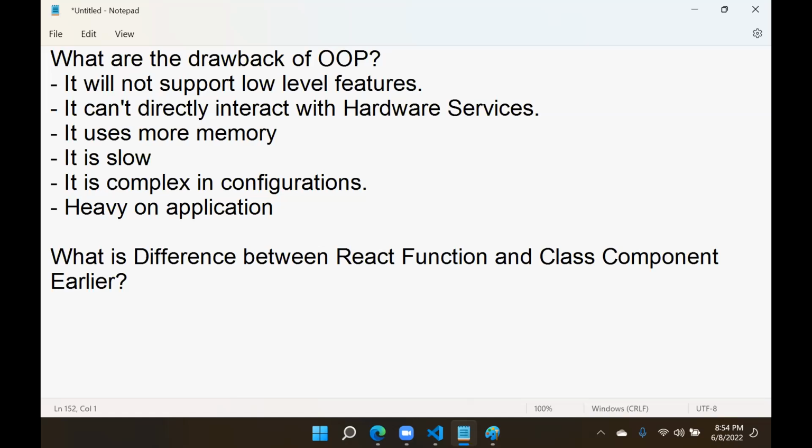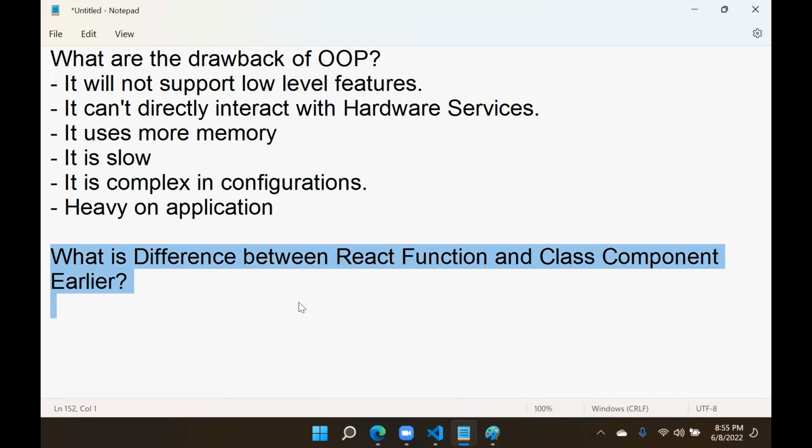People who learned React earlier know this difference between function component and class component. It's very popular in interviews, but with React 18, interviews can't ask this anymore. This question is useless now, because we have all the features.